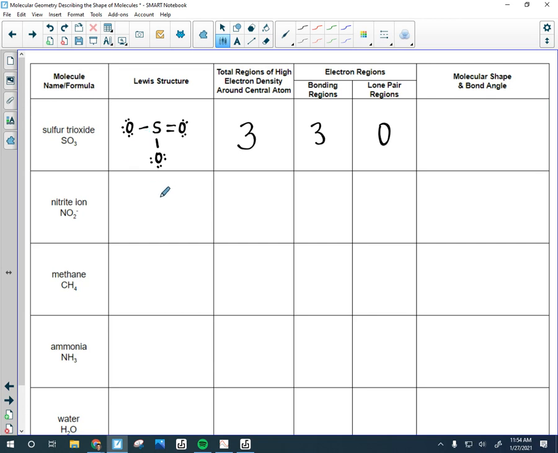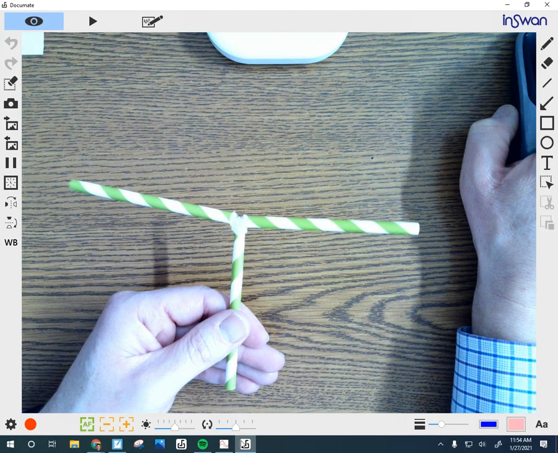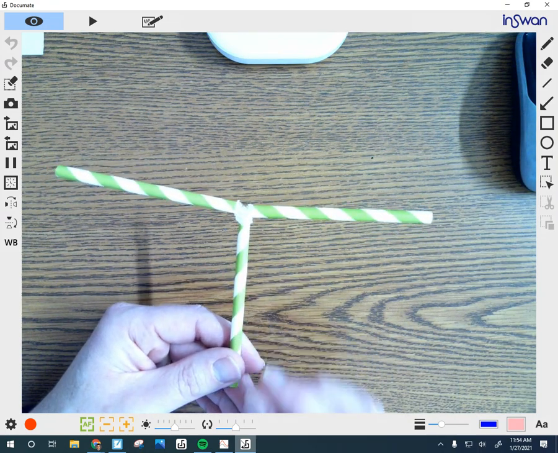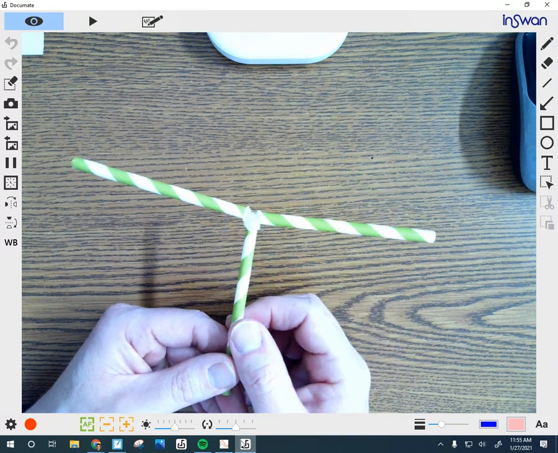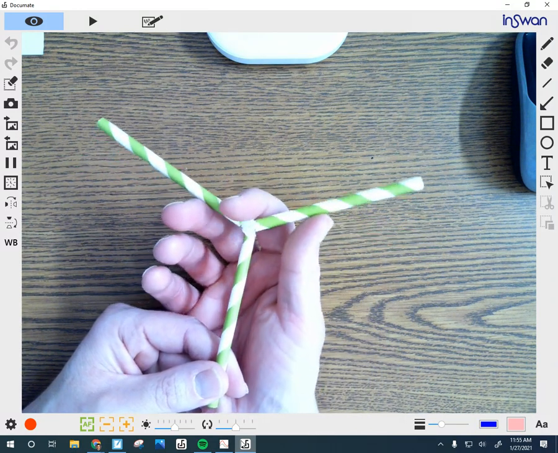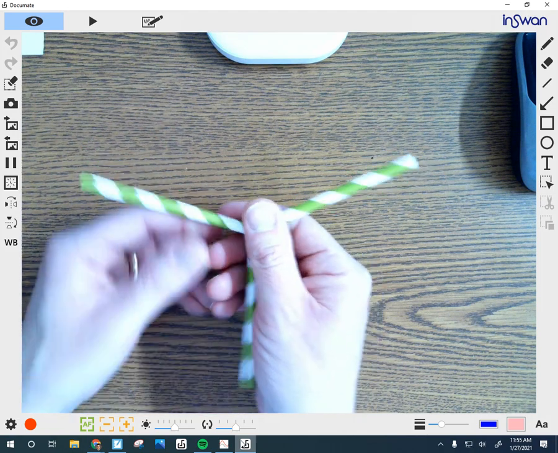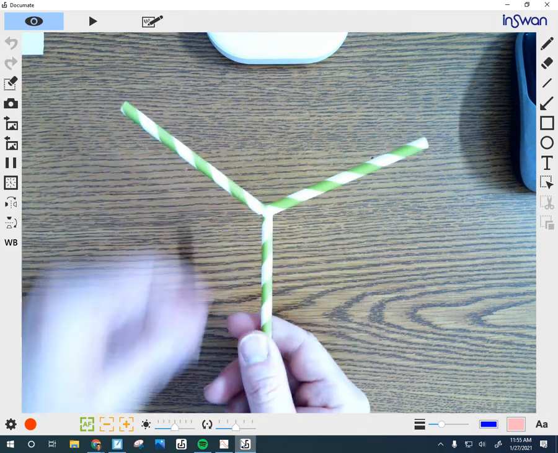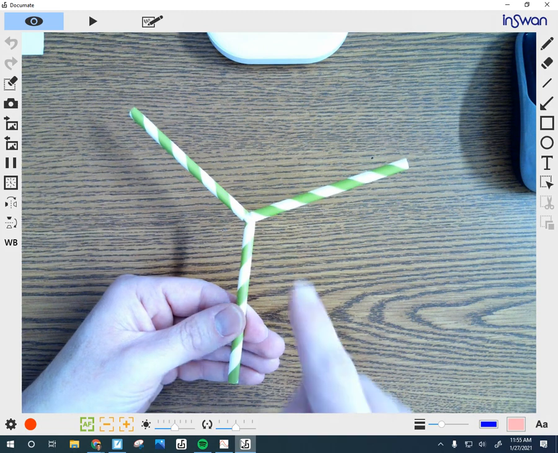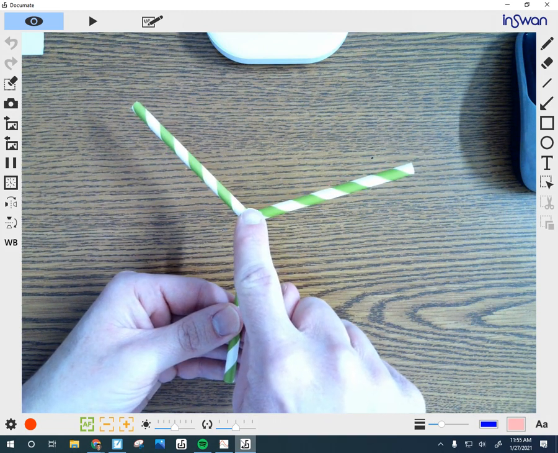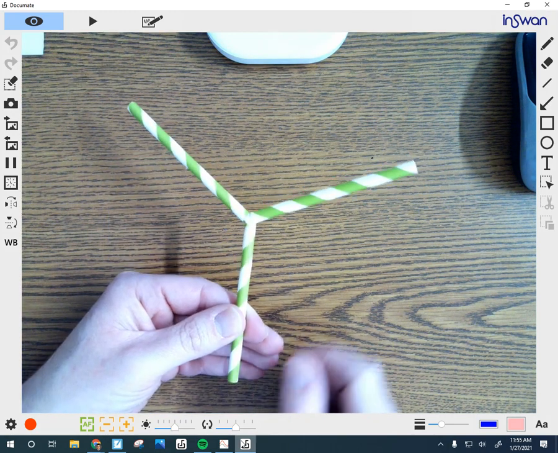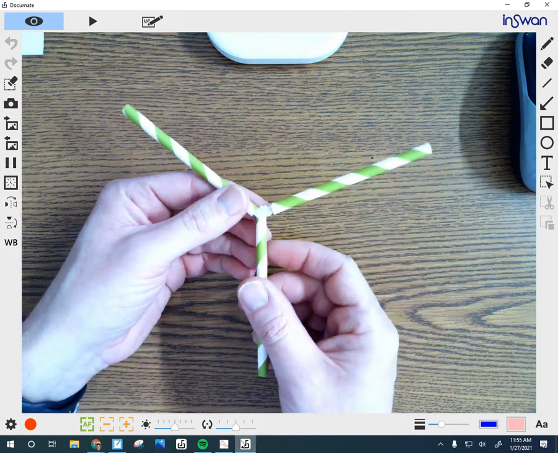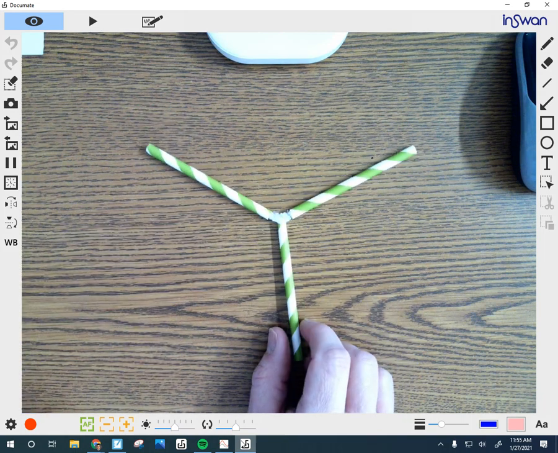The Lewis structure kind of looked like a T shape. The actual molecule is not T-shaped. So what we need to do is, again, think about electron pair repulsion. Each of these bonds is negatively charged. We can get them further apart if we bend the shape into more of a Y shape, something like that. So we envision the sulfur in the middle, and then oxygen, oxygen, oxygen. Okay. And that is actually the shape of the molecule, something like that.